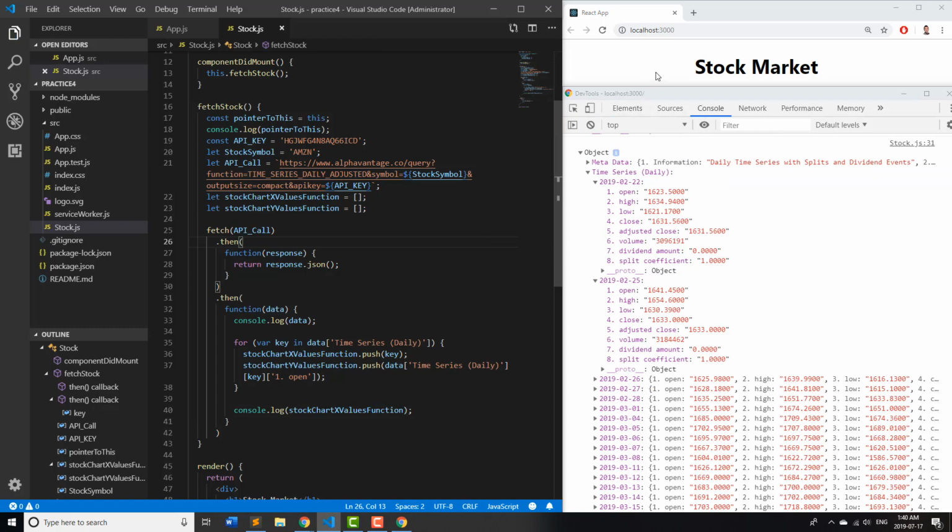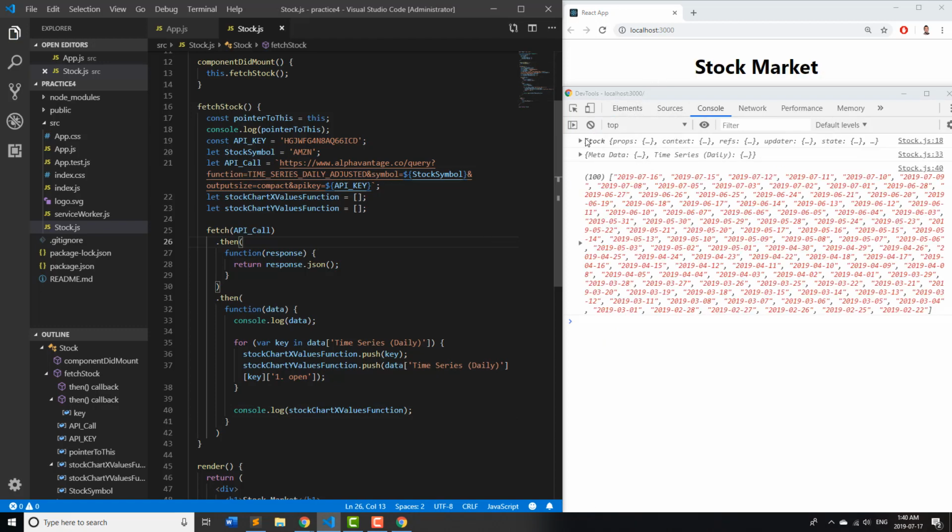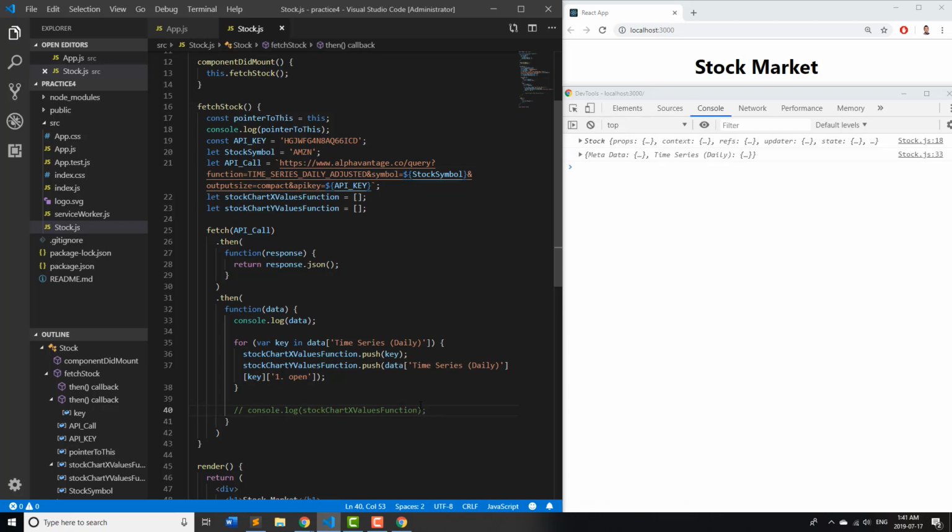If I save that, refresh, so I think, yeah, all of the key values, or the dates, get stored. 100 points of data gets stored into the X values, the X value function right there. So that's working. So we can go ahead and comment that out.